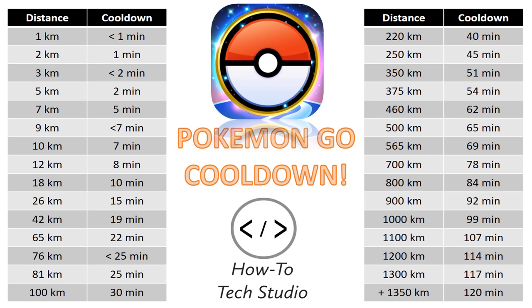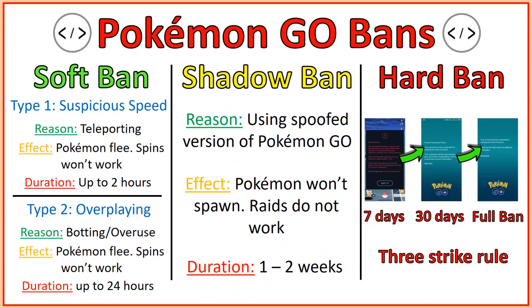If you're going to go and actually spoof direct Pokemon, we've got a whole video on how to do that in the description, because there are certain things that you might want to leave open and work out your times from there. It's not too complicated once you get used to it, but that is something to be aware of. Now, type 2 of a soft ban is where you play too much.